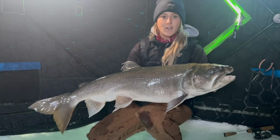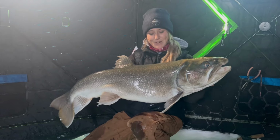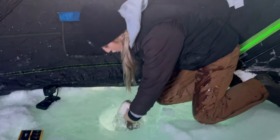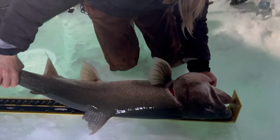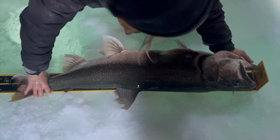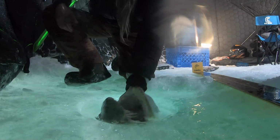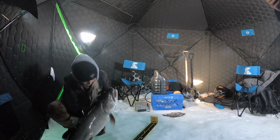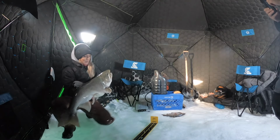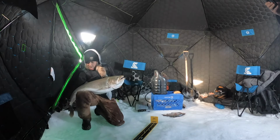Jigging in the tent, on the tube. Look at that. I'll put her on the board and see how heavy she is. Oh my goodness, she is beautiful. What a fight. Oh no. Another 38. 38 on the nose. All right, so another day off. So we went fishing. This is my third master of the season. Another beautiful 38. We're going to release her right now. Gorgeous fish. Caught it jigging on the tube.